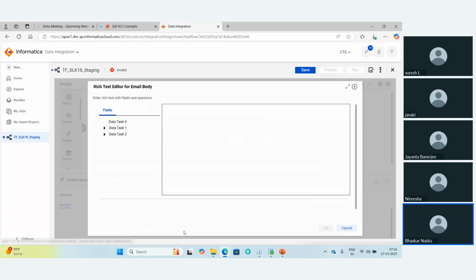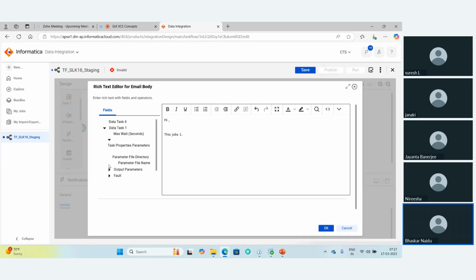And edit the body, so we have to write the exact body here. The job name we can keep, so we can customize it however we wanted.